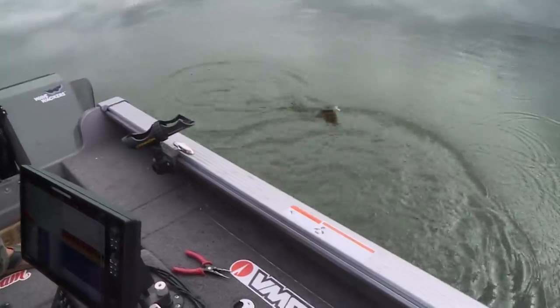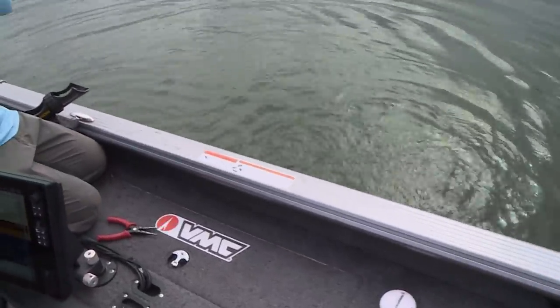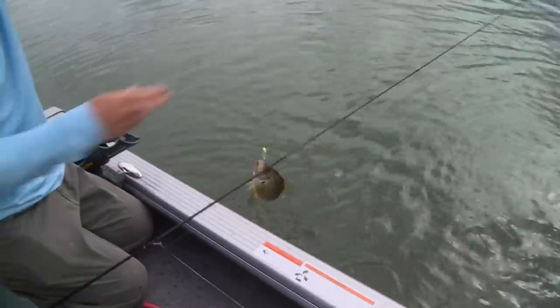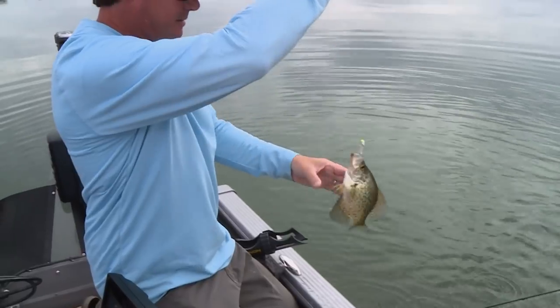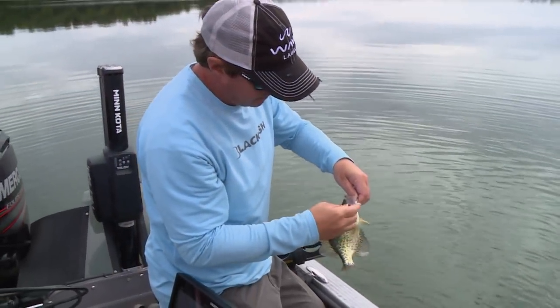Rip. Ooh. And then it's pretty darn fun, man. Out here we're catching a lot of fish, casting. Ooh, this guy, hooks came out of him. Goodness gracious. Gotta be careful. This poor dude. Sorry about that.